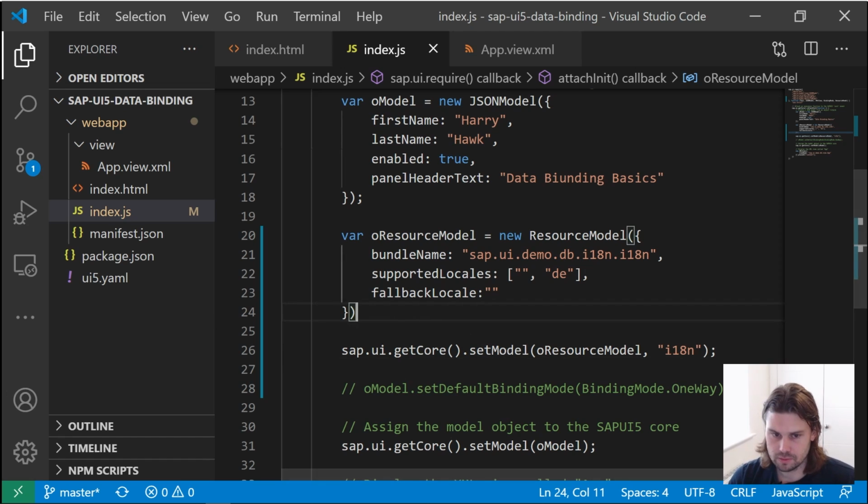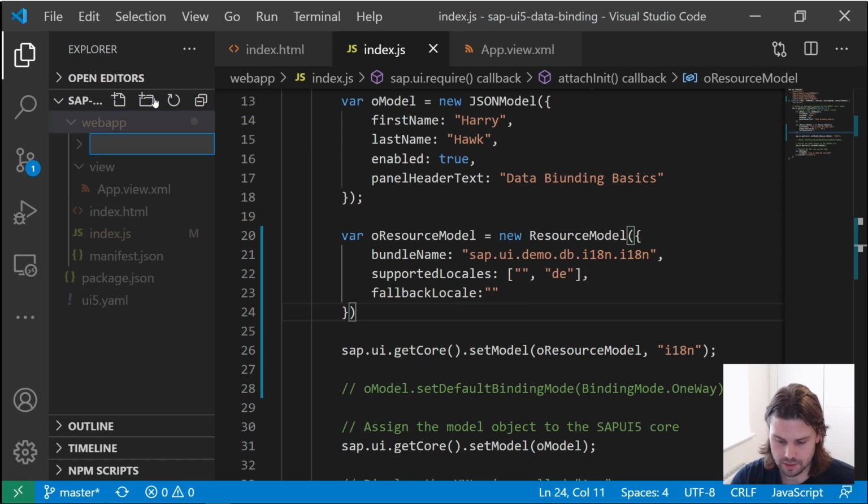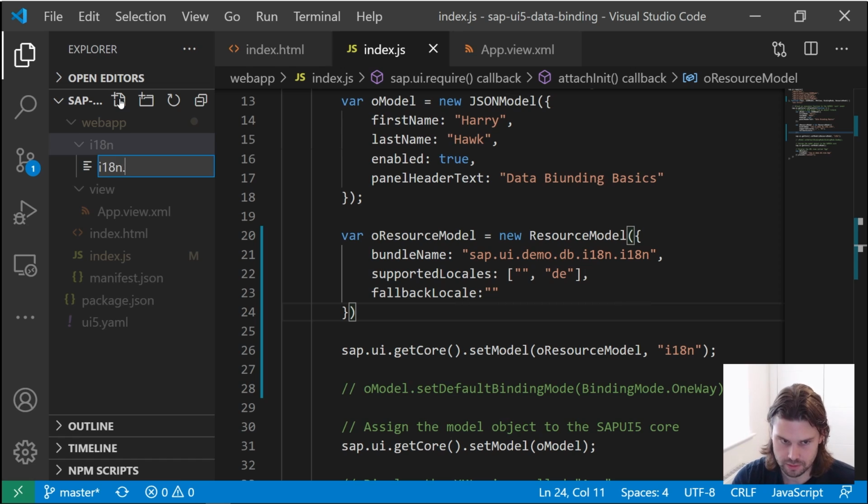Brilliant, so that's sorted. Now let's create our i18n folder. So under webapp, we are going to create an i18n folder, and under that we're going to create a file called i18n.properties.